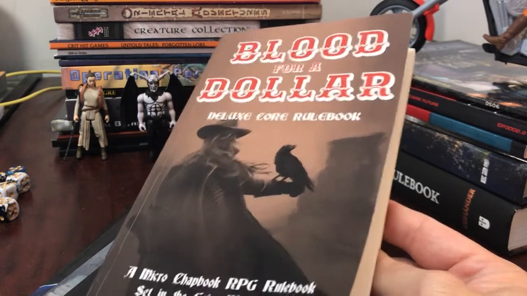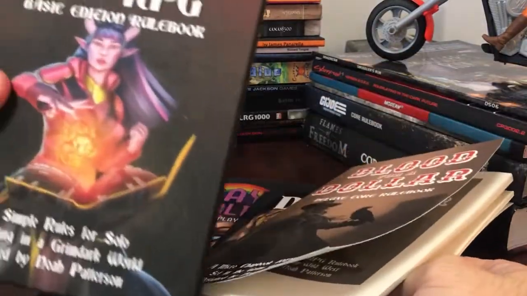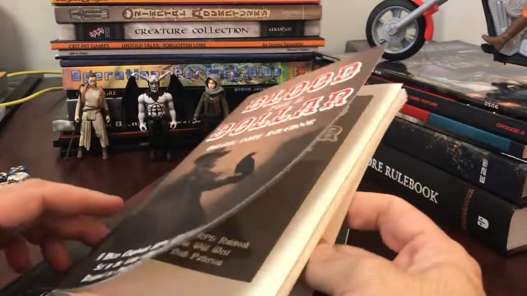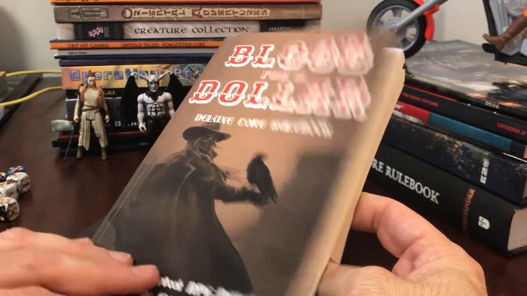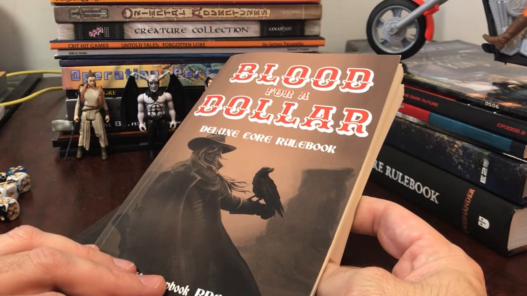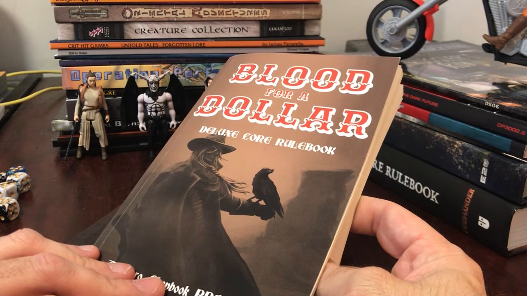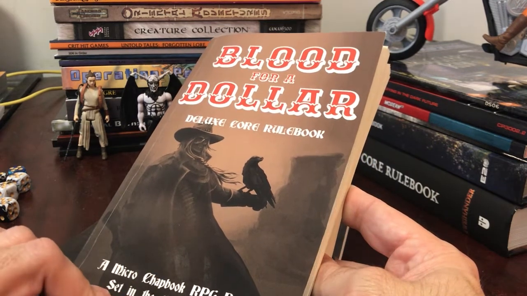That language is clearly in things like the basic edition rulebook or later iterations of the game. That's not here in Blood for a Dollar. So before I saw that in later editions that I bought, my initial characters were having a devil of a time. It was really Dark Souls territory. It really was. It was grim.